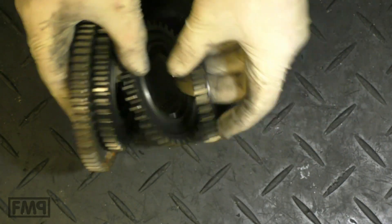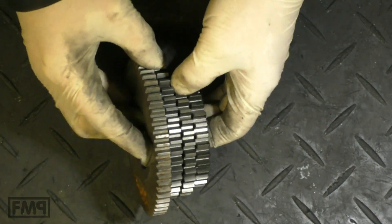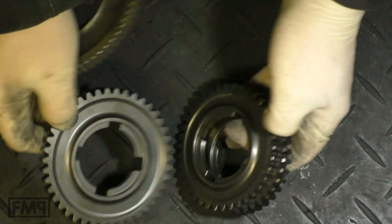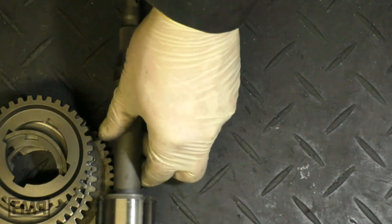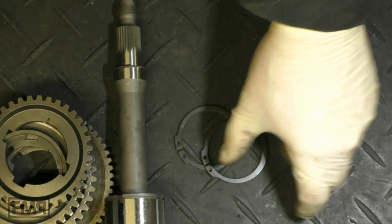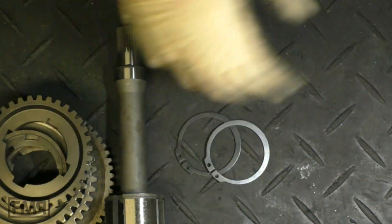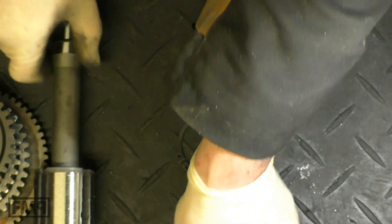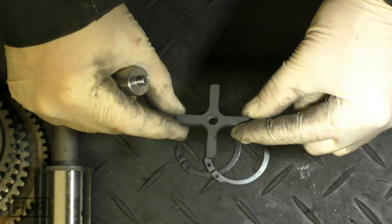It doesn't look right — that is why. The trick is not too big gaps. This is too big. That's just right. Flat outside. And you've got it: the gears, drive shaft, clips, the shims. These are 1 mm, and these are 1.1 mm — not too different compared to 1 mm. And these are 2 mm, and this is 3 mm.